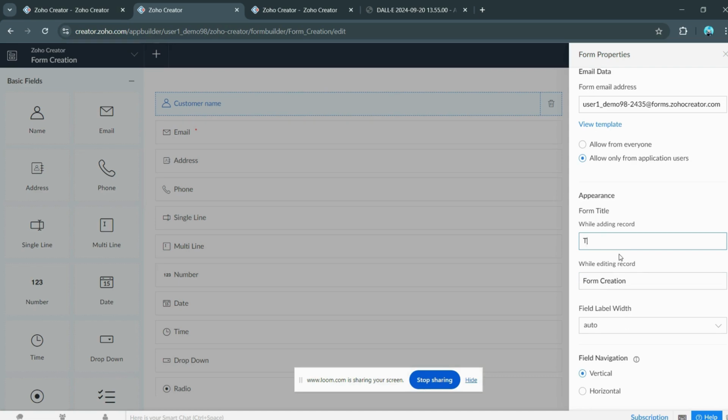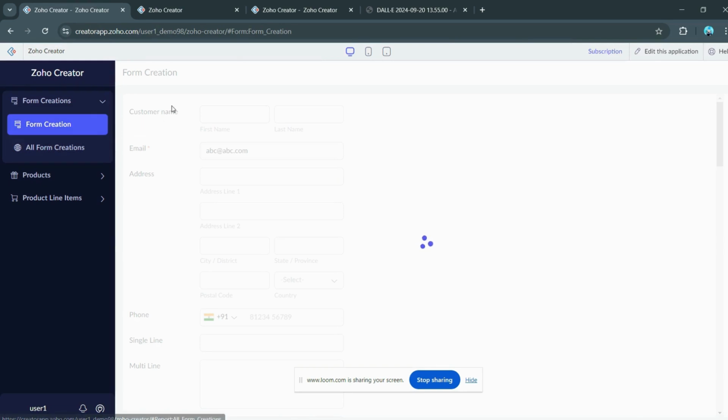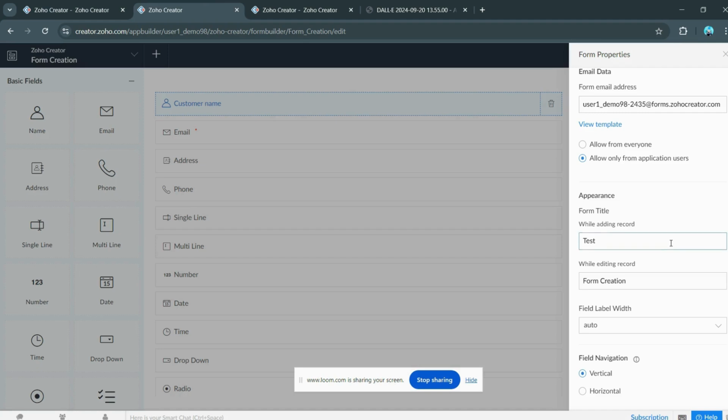So let's create, I'm just going to move into this form. Let's save the data, and while creation, once that is refreshed, you can see it will be like form test, but in the backend it is just the form creation as it is. So only when the user sees it, it will be in the different customized name that you have given. But when we calculate the backend data, it will be just the form creation requirements.